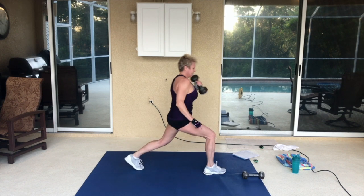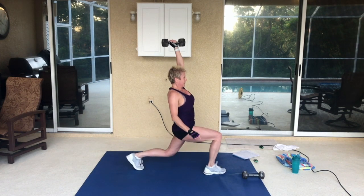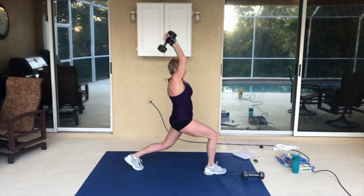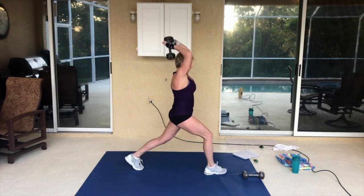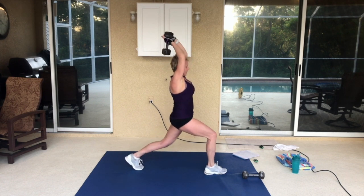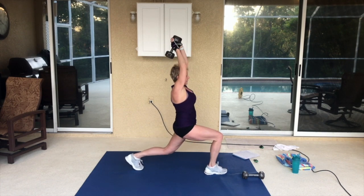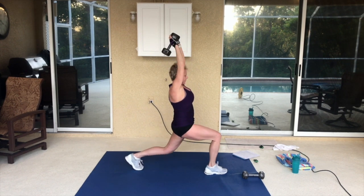Right leg goes forward, left leg goes back. If it gets to be too much, my left hand is weaker. Try and keep the weight with the left hand and assist with the right as little as possible. Everybody has a dominant side. So if your other side is weaker, let it do the work, but just assist it where it needs to. So to get all the way up, I can do most of it, but coming down, I need a little assistance with that right hand.